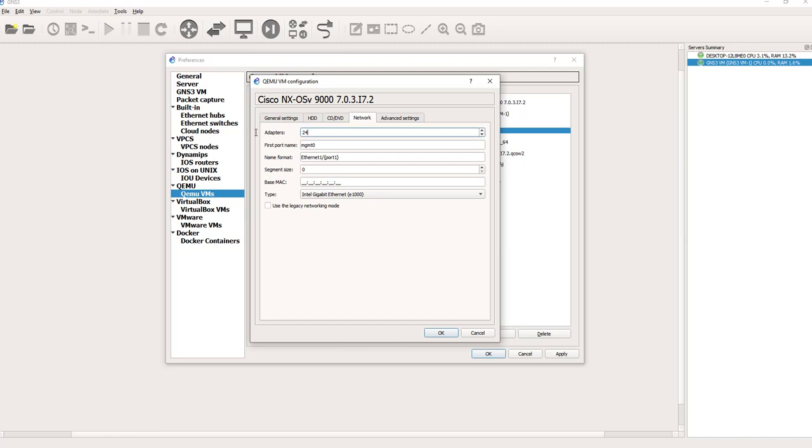I put 24, but do not change. This comes with a default of 10, so just keep the 10. Do not change. Once we create the project topology, if you want more adapters, I will show you how we can increase the ports. Otherwise, do not change this. It's coming with 10. You will get issues.